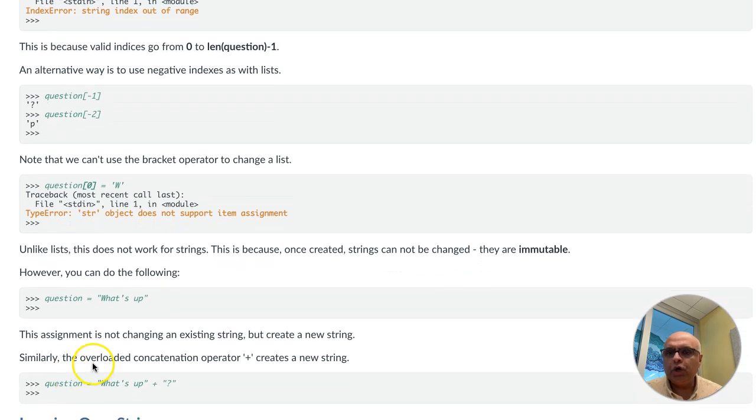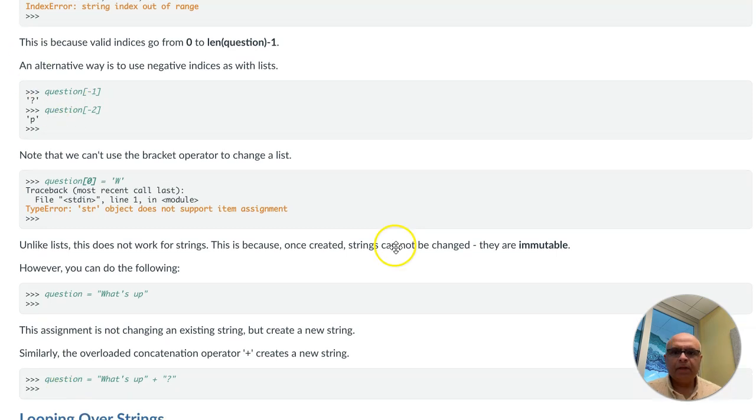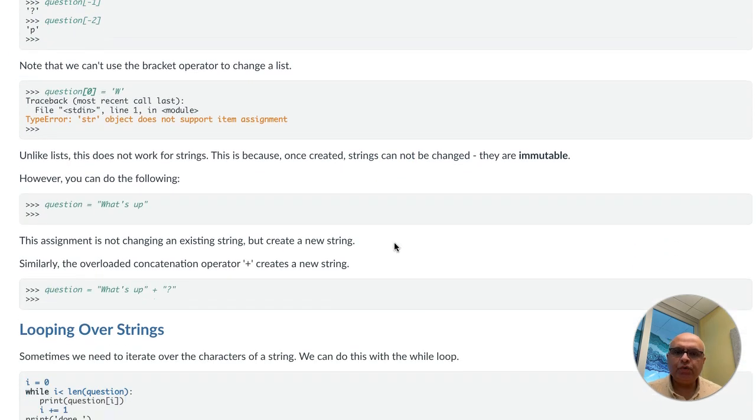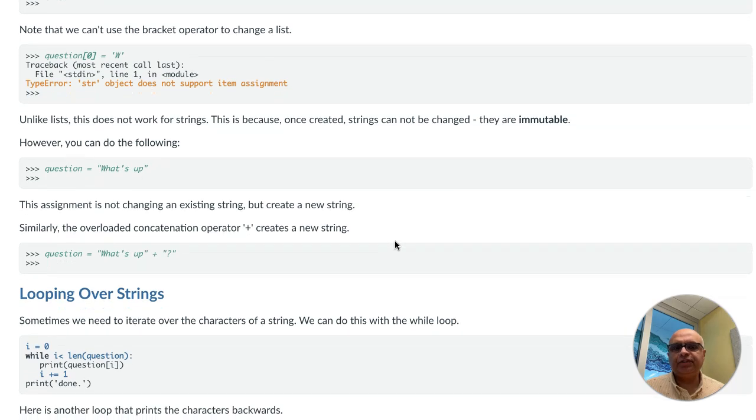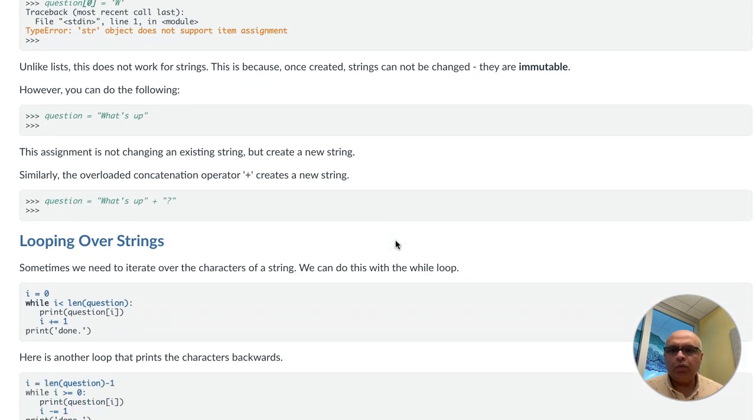Similarly, we can use the overloaded concatenation operator plus to add the question mark. This again is not modifying this string, it's creating a whole new string and assigning it to this variable. Now sometimes we need to iterate over the characters of a string, and you can do this with a while loop.